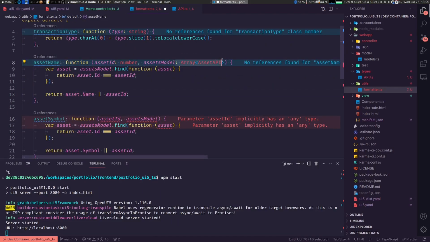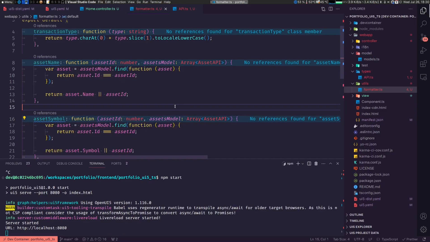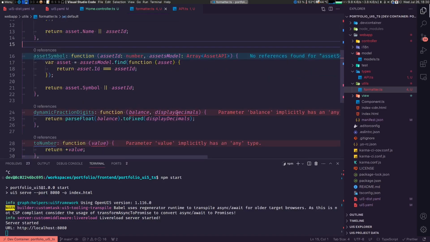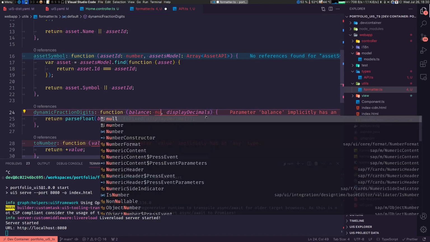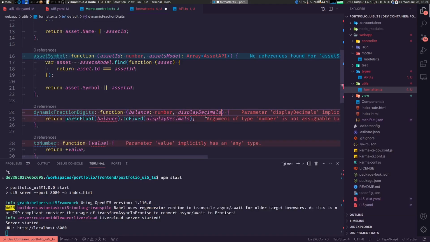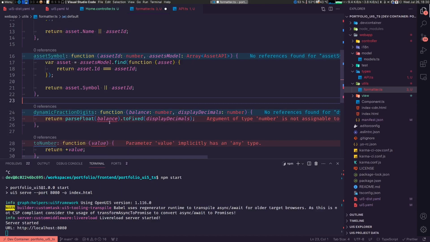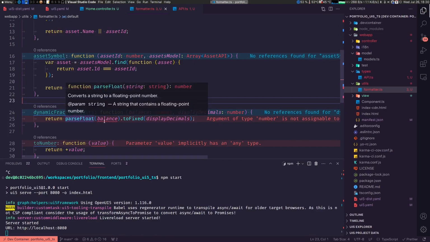I can copy this to here too, and this is a number too. So the balance is a number. In this case it's a float, but if I'm not mistaken, in TypeScript a number or float is the same. And here is also a number. Maybe not.